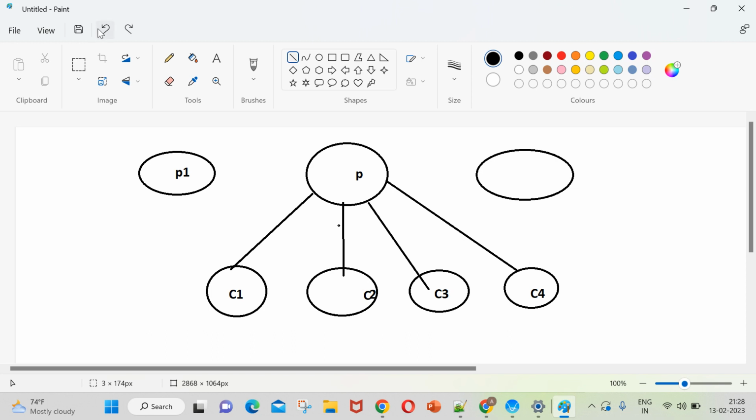Clear? So there will be a parent and a child. How is the relation happening? Under the parent only, the child will be present. From child to parent won't come, from parent to child will come. Now what is the leading object here, parent or child?